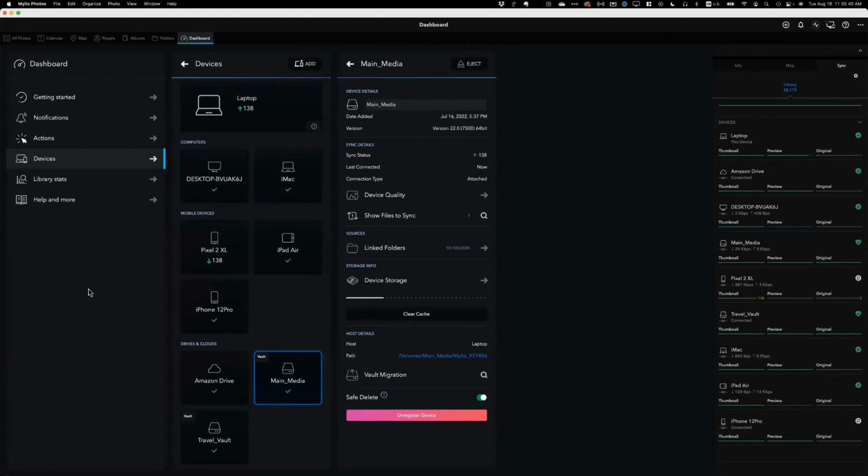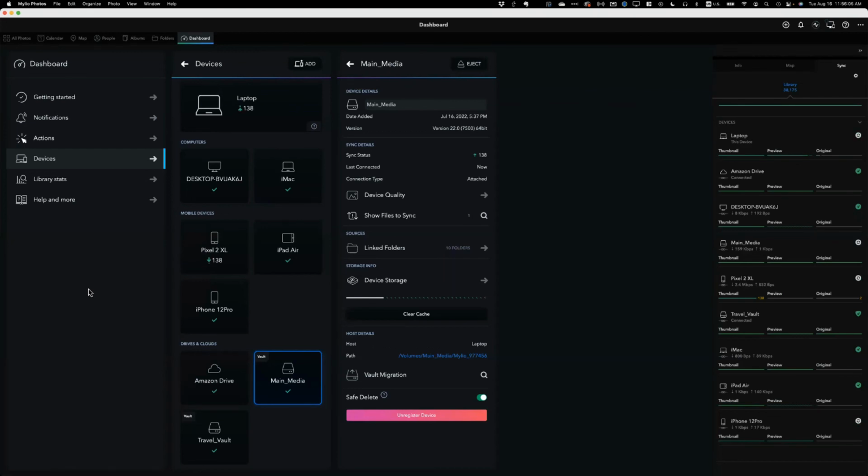I keep mine on my internal hard drive. In most cases, the only reason you'd want to move your system folder would be if you have a permanently connected drive, like you're on a desktop computer that's not moving around, and that drive is always connected. You can move the Mylio system folder to that external drive or to a secondary drive within that desktop computer.